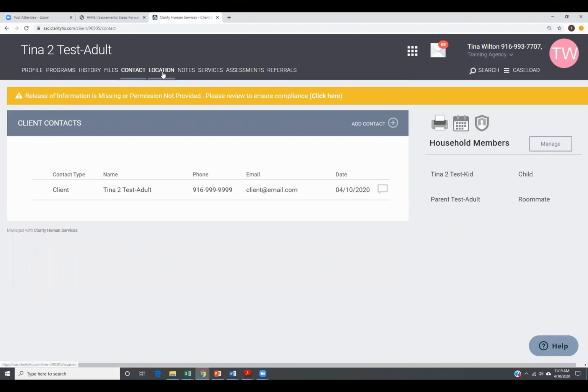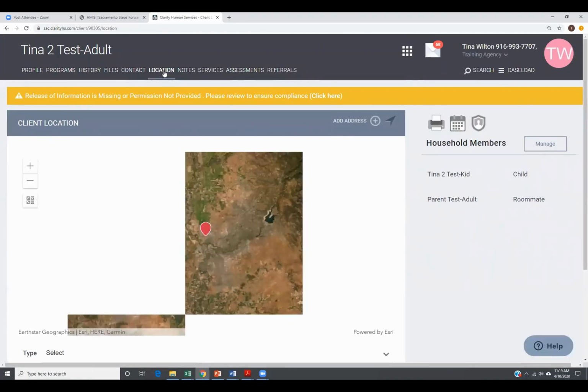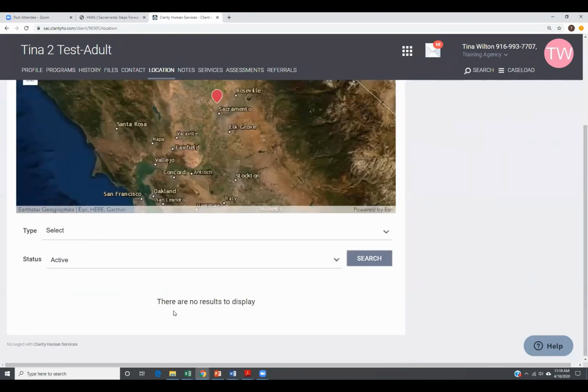Next I want to show you is location. So location, we have 2 different types. We have hard addresses we can enter in, or field interactions. So to give you an idea of both, right now we don't have any locations recorded.